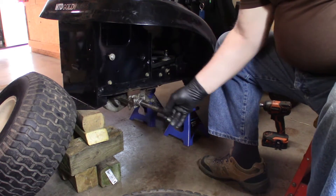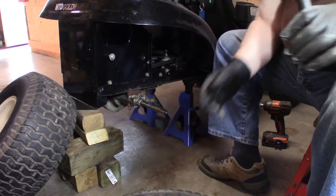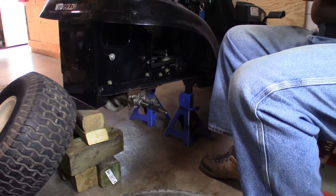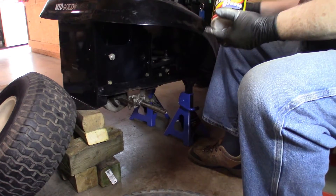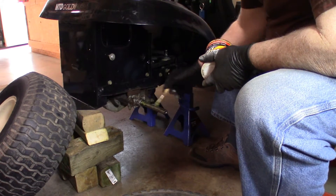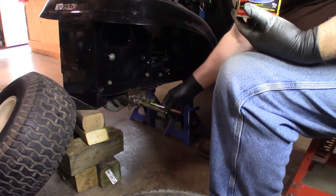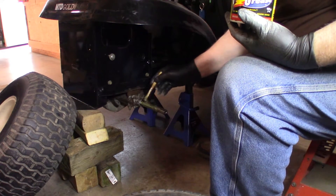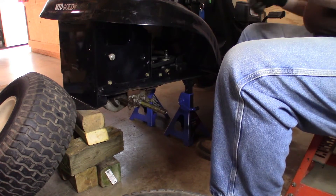So we're going to put our wheels back on the tractor. I had a heck of a time getting the wheels off because these shafts got so rusty, so I'm going to grease those shafts up good. I think what I'll use is crazy grease — why not? I guess you could use wheel and axle grease; that would always work. The grease on this part is not that critical, but I just want to put a good covering on it there because this is going to be under the plastic sleeve.